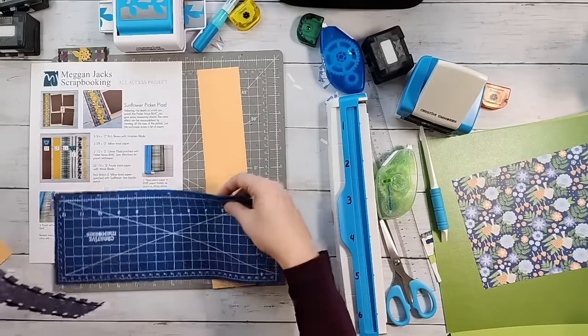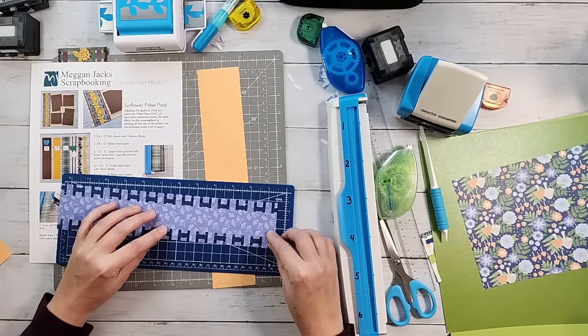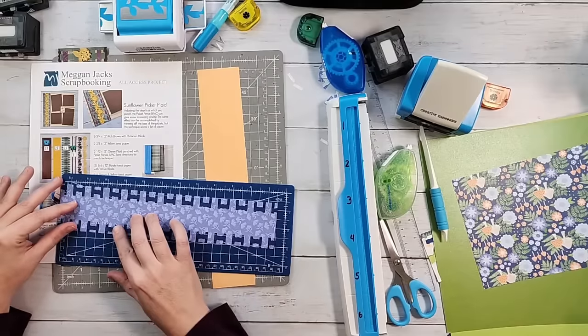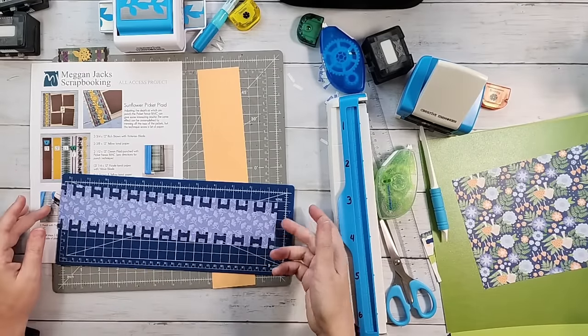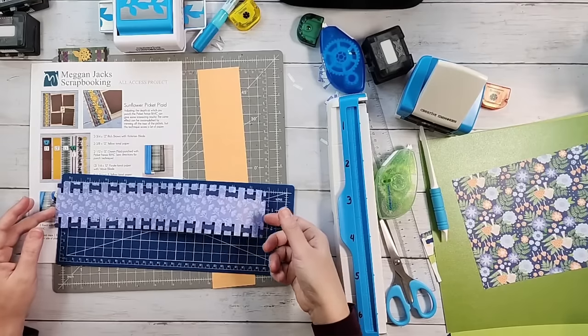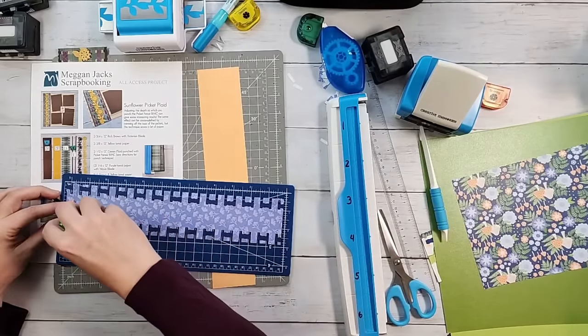On this edge, we're going to go ahead and apply some repositionable adhesive. So what I'm doing here is I'm just trying to get my blue piece lined up. It's hard for you to see because my cutting mat or my silicone mat is also dark blue. And then I'm going to run some repo adhesive down this.